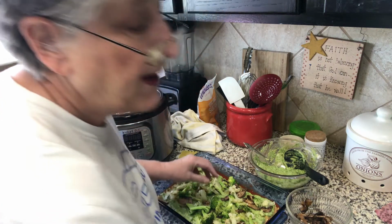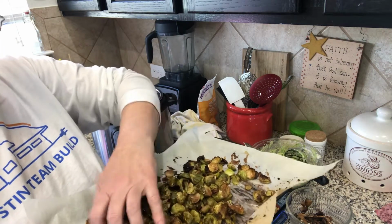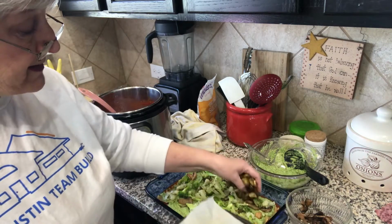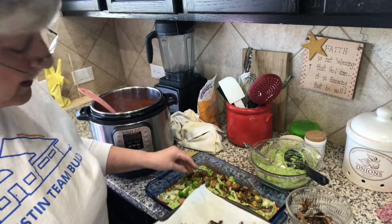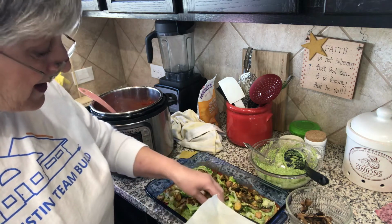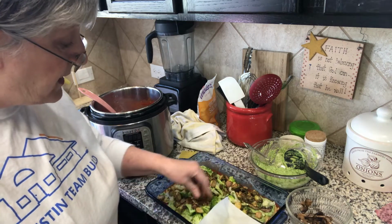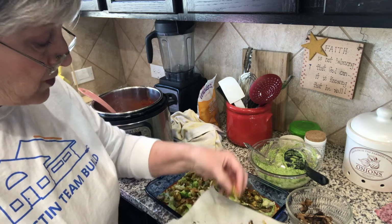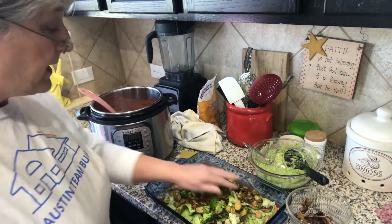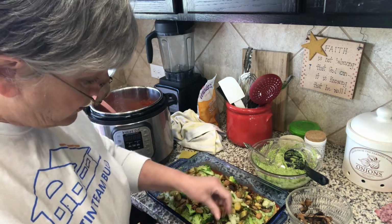Okay. Now I have my roasted Brussels sprouts. Now with these, I did slice them up. I did like 3 slices to a Brussels sprout, and I did use a pomegranate balsamic. And only because I did not, believe it or not, have plain balsamic. I must have used it all. So I grabbed the next best thing. I didn't want to use coconut, and I didn't want to use the peach. I have all different flavored balsamics. It's crazy. Okay, so we've got that in there. It looks like it evened out, maybe a little more over here.